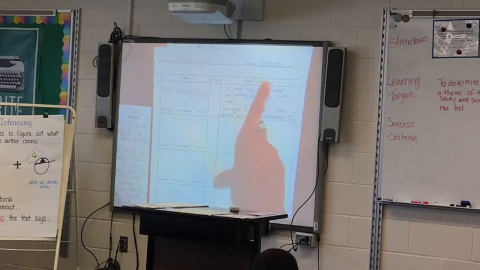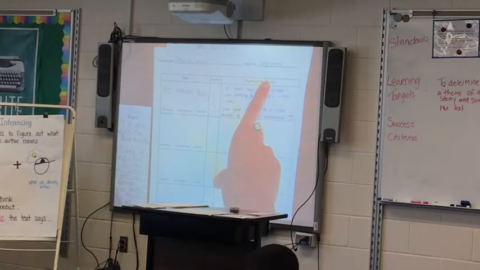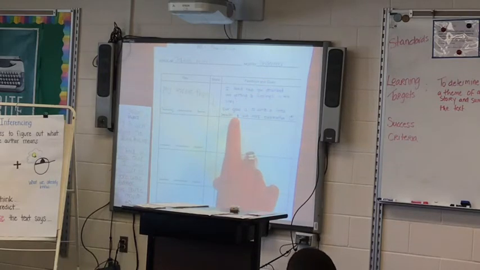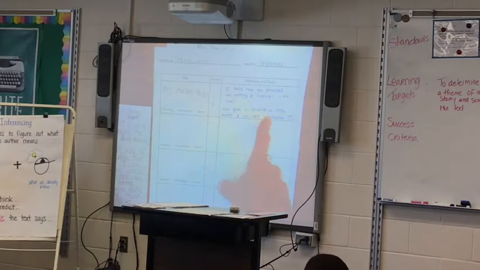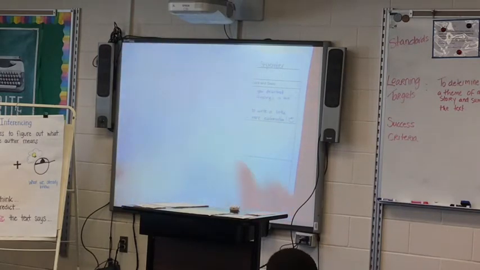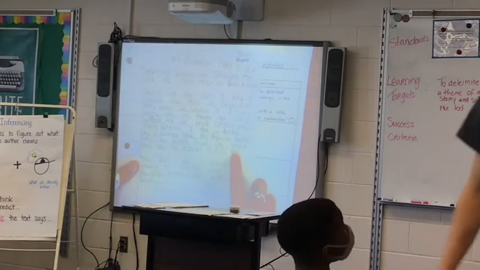We also need a goal though because there's always room for growth. Our goal is to write a little smaller. That was his goal and I told him he needs to use a little more elaboration. So he needed to slow down his story right here. Make sense?